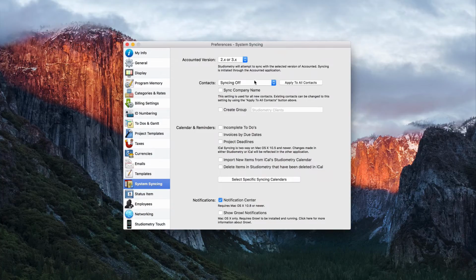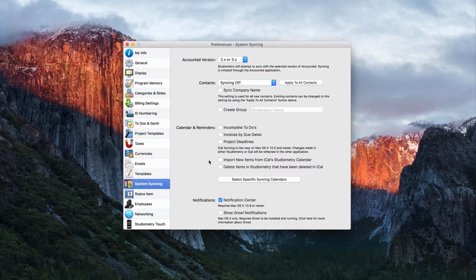You can have your contacts imported into Studiometry from Address Book, and you can set up on a per contact basis if Studiometry will sync to and from, and how to organize them. You have just various settings for syncing with Address Book. One thing to note here is that since all of the contacts have their own setting for whether or not it will sync into the address book, if you want to modify as a whole to turn syncing off or on for all your contacts, you would come here and then just hit the Apply to All Contacts button. If you just change this without hitting that button, then this is what will apply for newly created contacts. But if you want to actually set all of them to whatever this setting is, you would hit the Apply to All Contacts button afterwards.